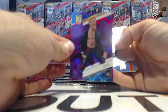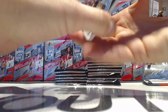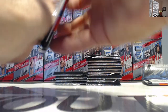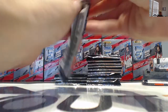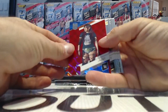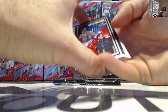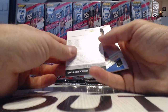First numbered parallel is Edge, numbered to 99. Star Status, Bobby Lashley, insert. Elite Deck, Undertaker. Spellbound, Lita. Sky, red parallel. Mysterio, times two, unnumbered. All right, our first hit is a redemption.